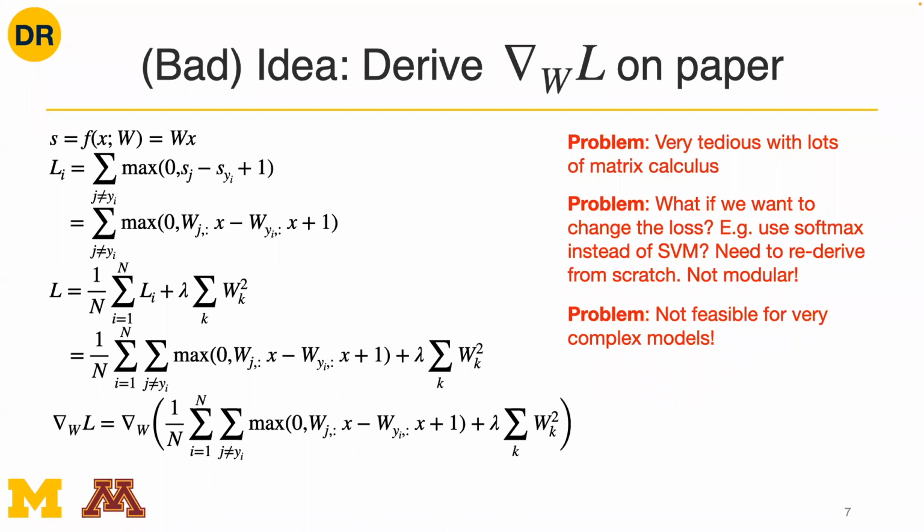And it's not going to be feasible as we move to larger and larger scale neural networks, right? With these relatively simple SVM and softmax classifiers, it's something that we could do. So you've now had experience with that on Project 1. But when we start moving to convolutional neural networks, or we start adding dropout or batch normalization or some of these more complex layers within our networks, this approach is simply not going to scale.